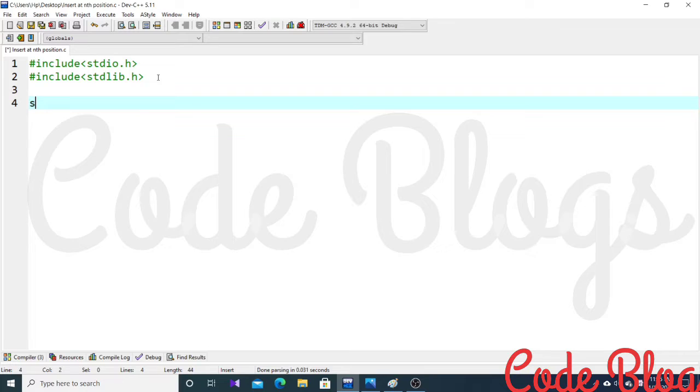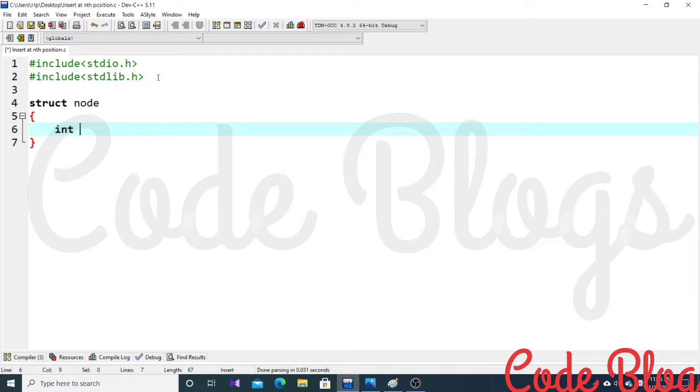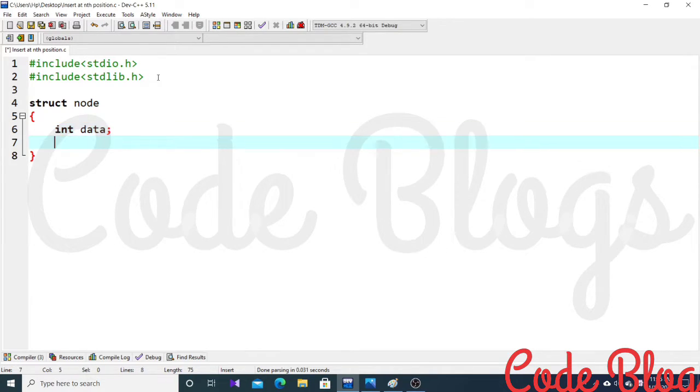And as you all know, we can create a linked list by using structure. So I have to write the struct keyword and then node, and inside it I have to write two parts. One is integer data, and one is the next part, struct node pointer next.